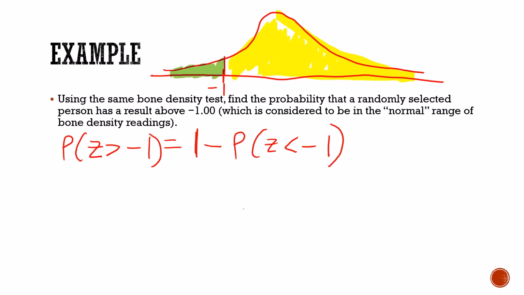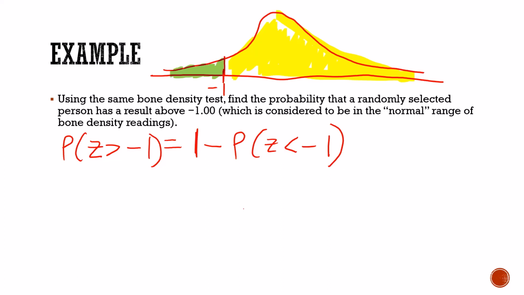Now, can I do this exact thing with the discrete probability distribution? Remember when I was talking about using the binomial CDF on your calculator, there's something like this, but you have to be more cautious, right? I said 3 or fewer, the opposite of that would be 3 or more, which is the opposite of 2 or fewer, right? The one thing that's nice about a continuous distribution is that the probability you choose exactly any value is infinitely small, so we don't have to worry about that. But in discrete, you cannot use this formula, because you would have to figure out the probability that z is exactly equal to -1. Understand the difference, right?